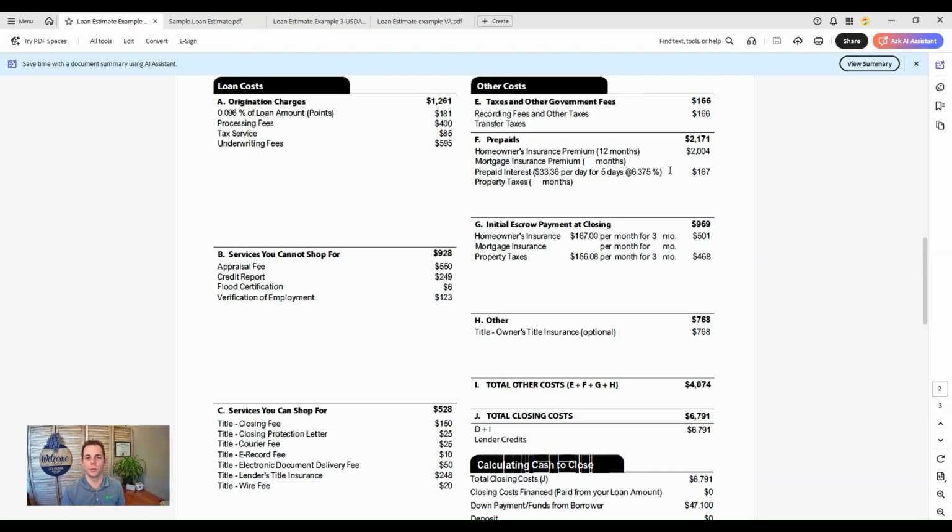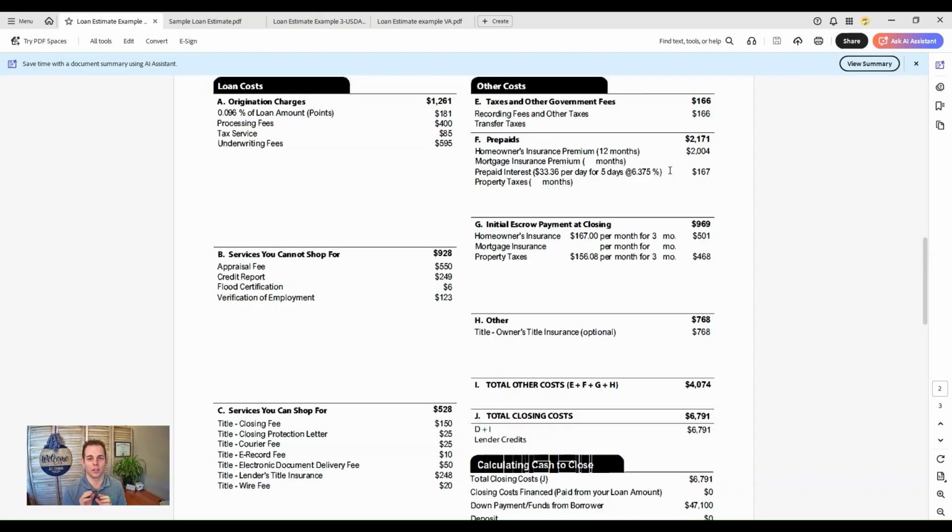So let's say you close October 25th and you have to pay 5 days of prepaid interest. Well, you don't have a mortgage payment for October. You don't have a mortgage payment for November, but your first payment's due in December. So from the day of closing, if we close October 25th till December is 36 or so days, right? You could also close October 15th and have 45 days until your first payment, but your prepaid interest is going to be elevated. It's going to be a little bit higher because you've moved into the house and we've closed on the loan earlier than we would otherwise.